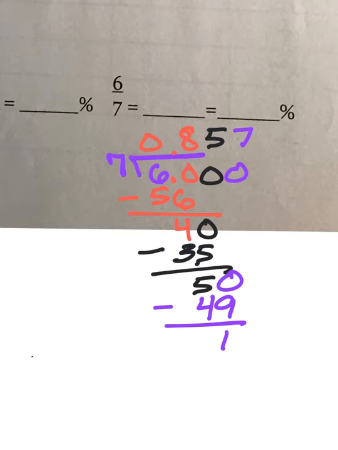But at this point, I can go ahead and round it to the hundredths place. So, the 5 is in the hundredths. I'm going to look at the 7 that follows it, and I'm going to ask myself the basic question: is 7 5 or above? The answer is, of course, yes. So I'm going to add 1 to the 5, which would make this 0.86. So if our answer here is 0.86, that is 86%.